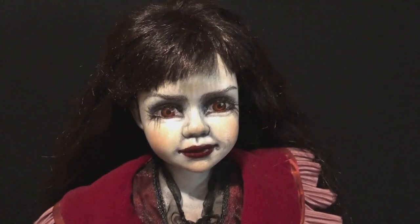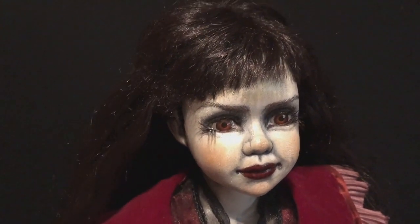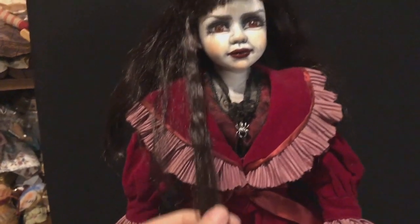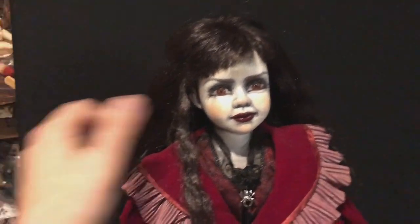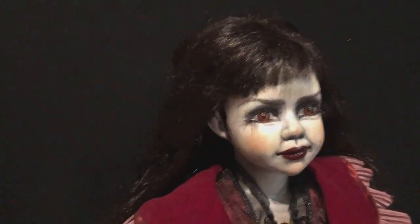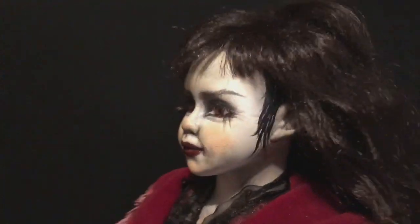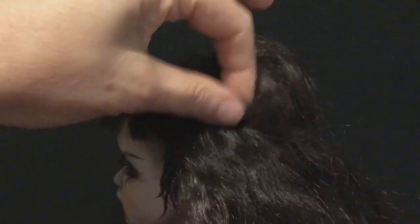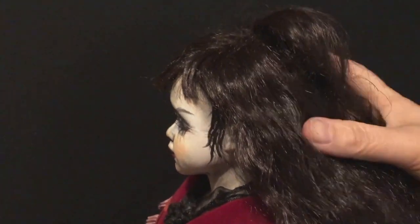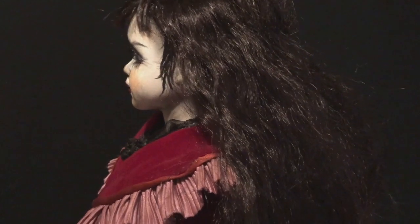She was a redhead — I didn't like it — but I had this black wig that came off of a Native American doll. By the time I paint a Native American doll it's usually white anyway, so I had the black left over. The only reason I didn't use Tibetan lamb hair is I had nothing long like this; I just couldn't get the length I needed. The hair was braided and I liked the waves. I thought about flattening them with a flat iron — if you've worked with doll hair you know you can do that at a very low temperature. She had really thick bangs so I pulled some back to give her a little bump.